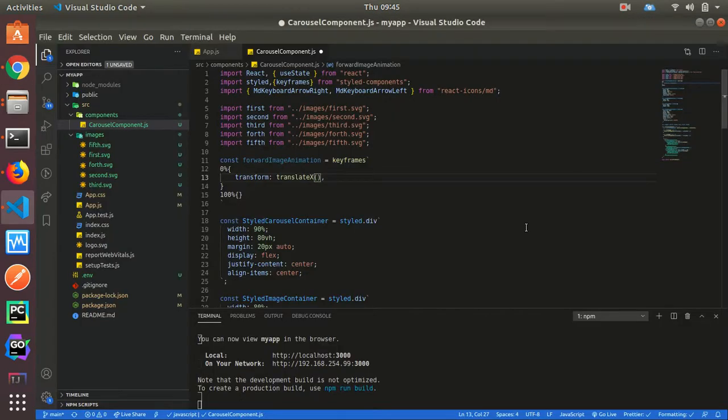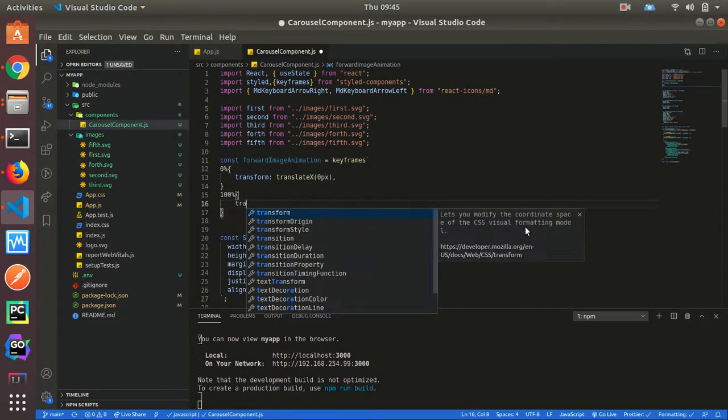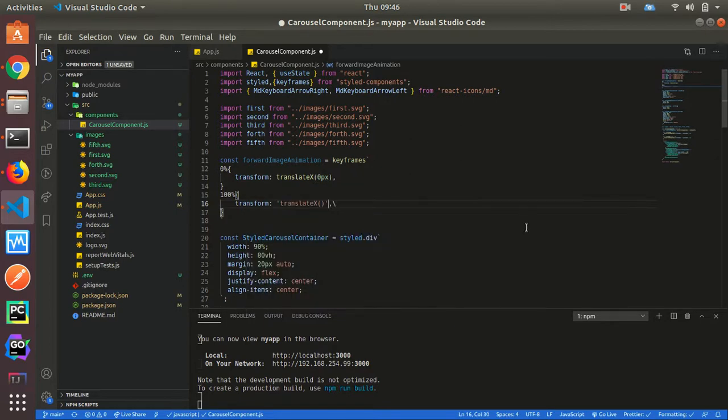Let's check first by giving translateX of 0 pixel, and on 100% a translateX. No, here we want translate from -100 pixel to 0 pixel. Let's see first.